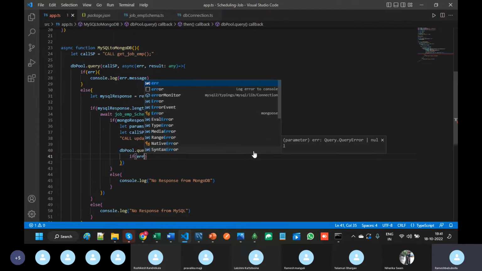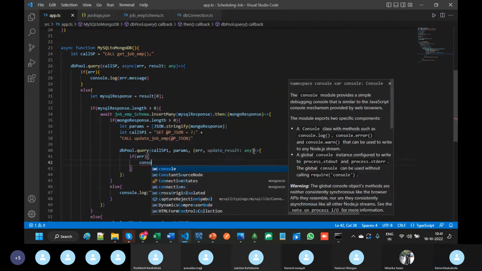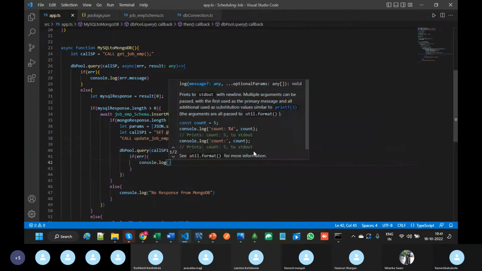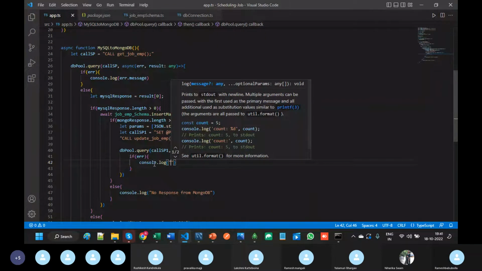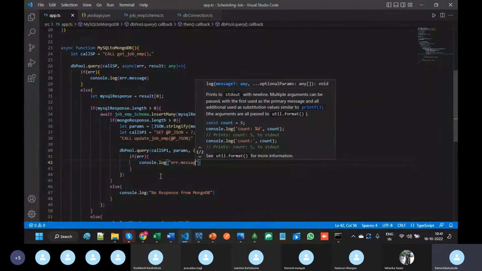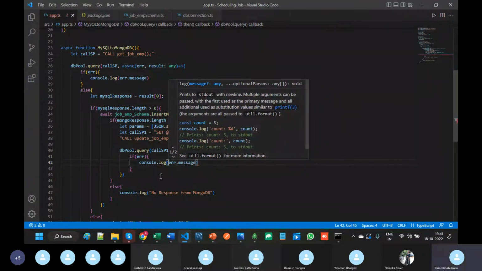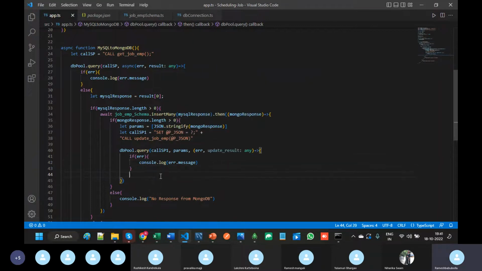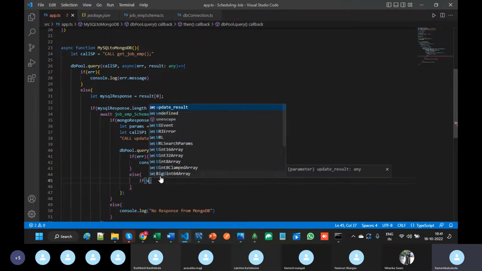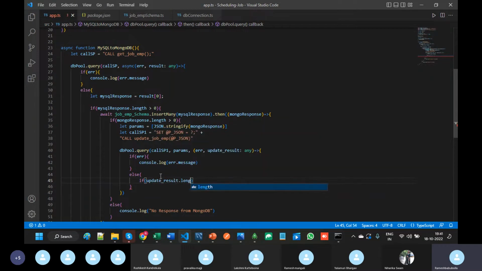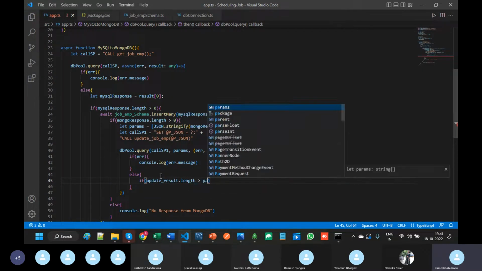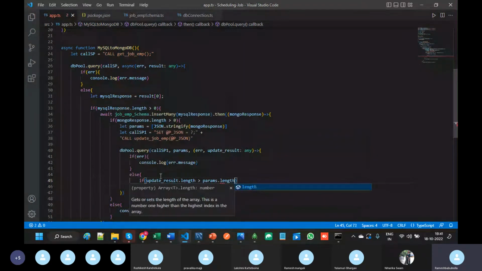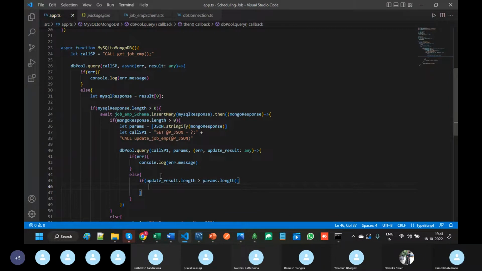So if any error comes, console.log error.message, and else if update result dot length greater than params dot length. Okay.